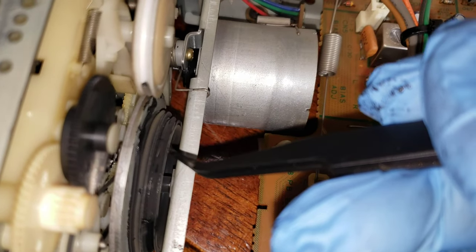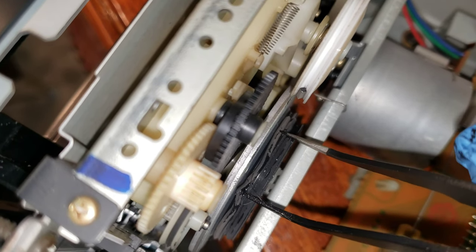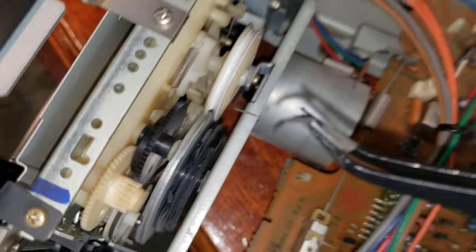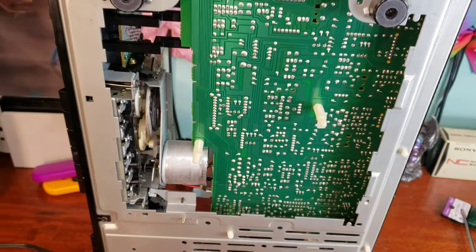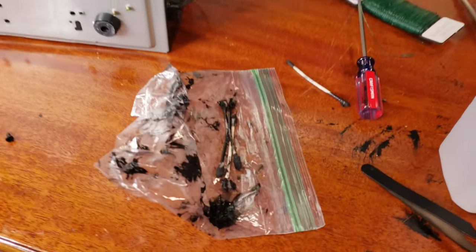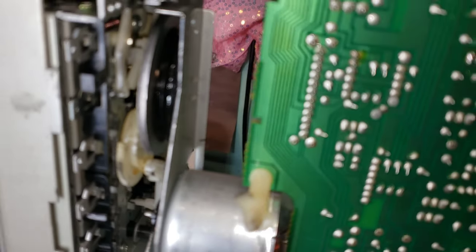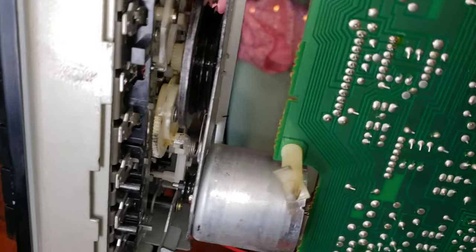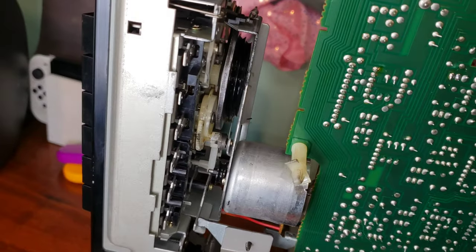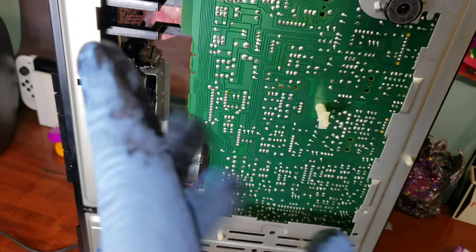There's cat hair sticking to my tweezers. Right here's a piece of the belt — see, it just turns to goo. If you've seen Techmoan, you'll know this stuff is horrible to clean up. After I clean it all up, I'm going to shoot some belts in there and let's see if we can get this thing to play a tape. This is deck two, side B, the record side, so I'm putting these two belts on.